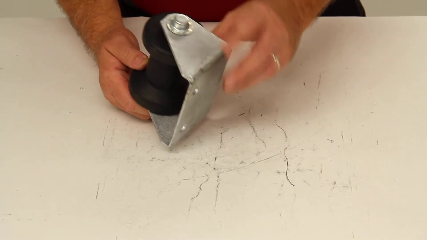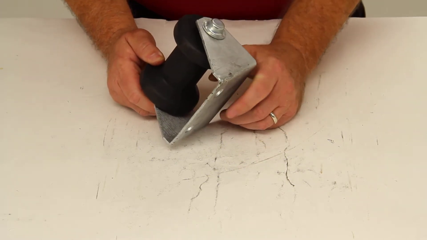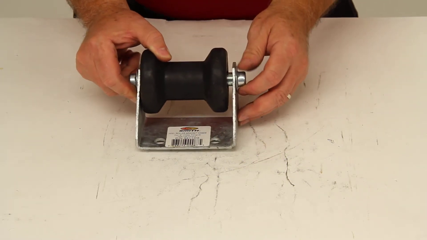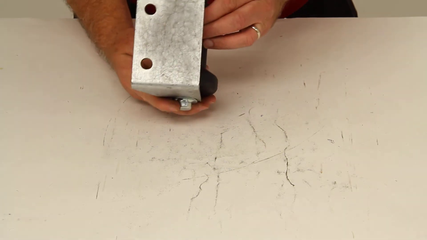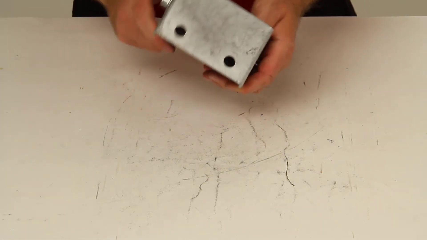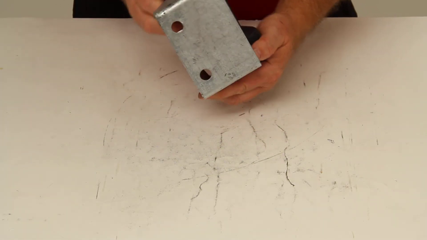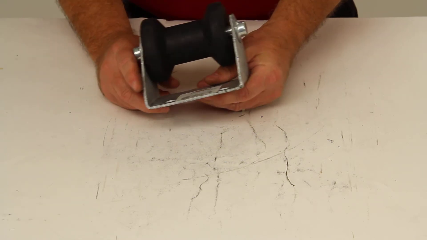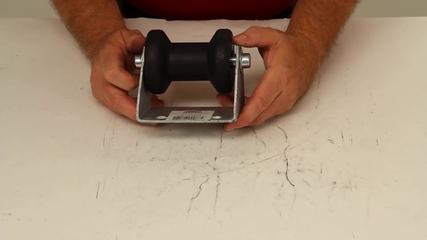The mounting bracket will let you bolt your roller assembly onto the tongue or frame of your boat trailer. The offset base offers extra support. To install this, it does require 7/16 of an inch fasteners, which are not included.